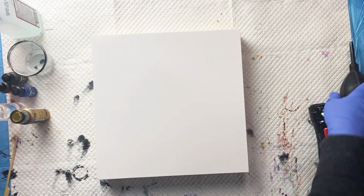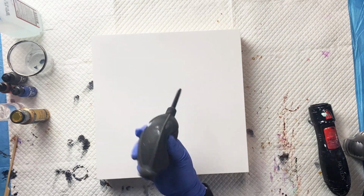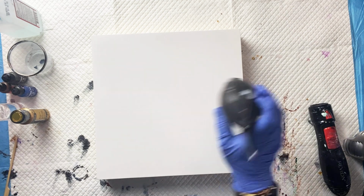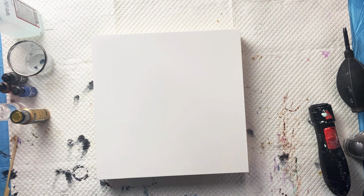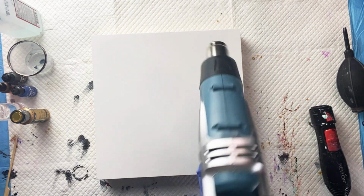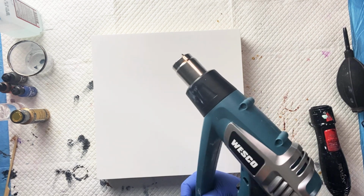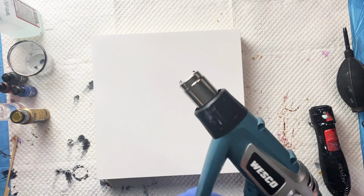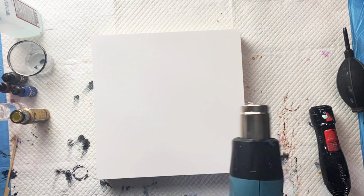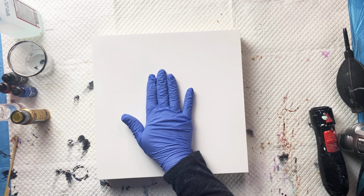So I have the Tim Holtz Ranger hand blower. This is like one of my favorite tools. I have an airbrush that I sometimes use. I have my heat gun. And this has a low setting, which you really need, especially for when you're working on narrow paper or Yupo paper. If it's not heavy enough paper, it will warp with the heat. So you have to be careful about that. I don't have to worry about that with this.